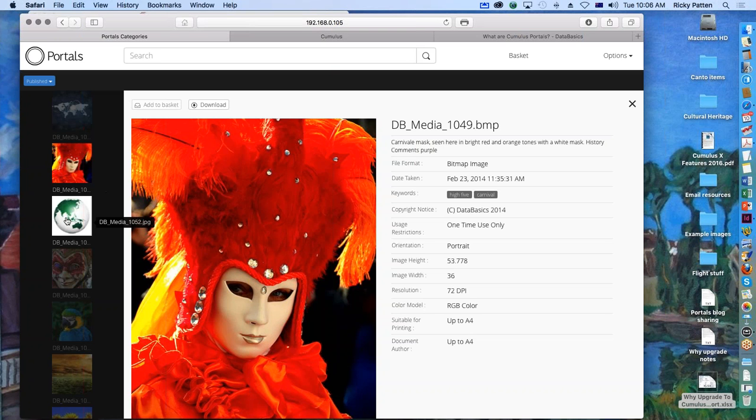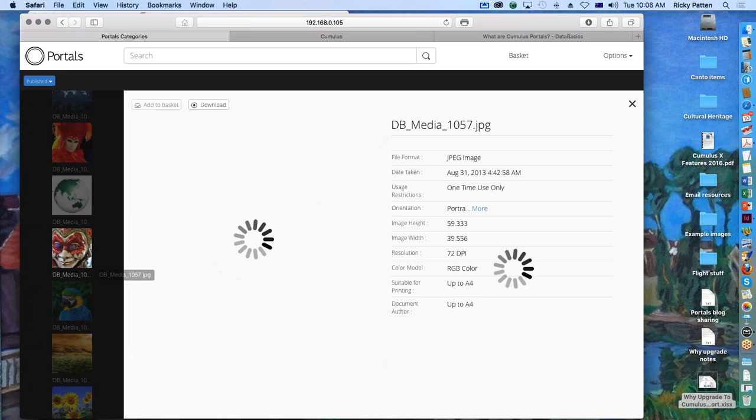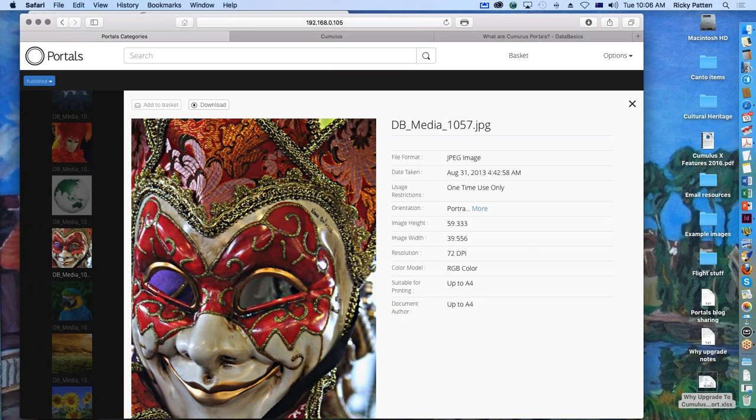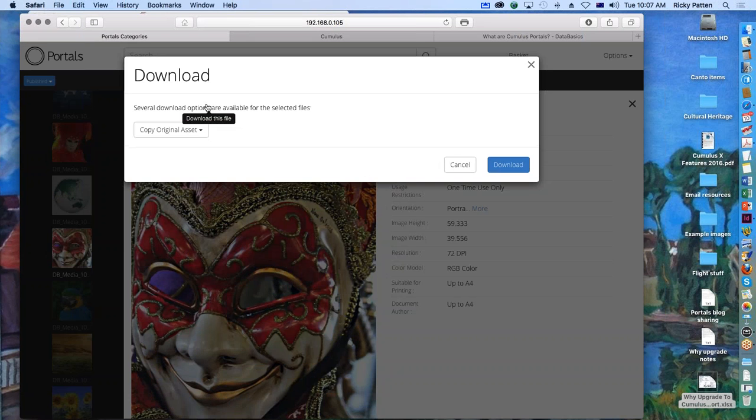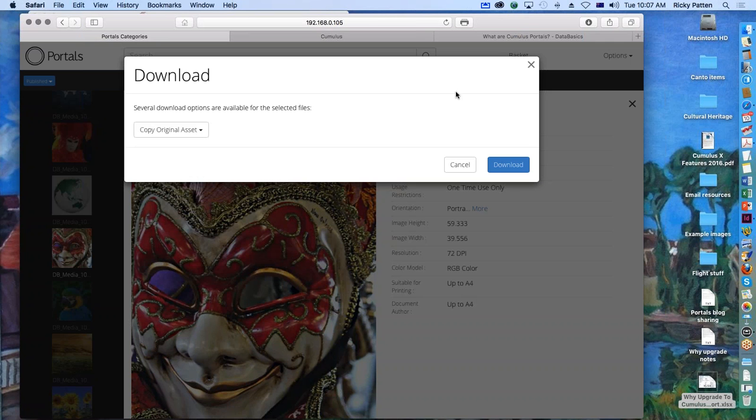From here, we can click via this slider and look at other assets. This is all designed to be very easy for people to use. At any time, I can choose to do a download up here. That downloads the document, and we get a range of different predefined asset action sets or conversion properties. So you can share out your content to your community and have them search and retrieve content, and when they retrieve content, it can be converted to a suitable format.